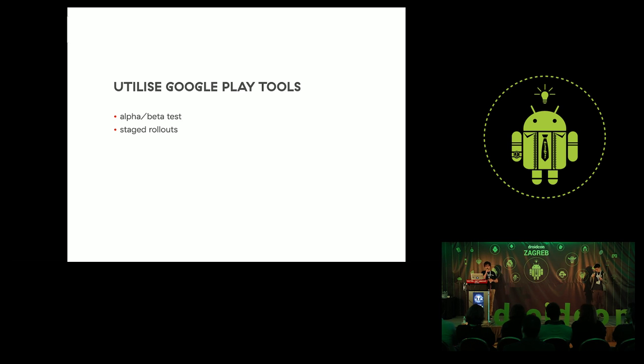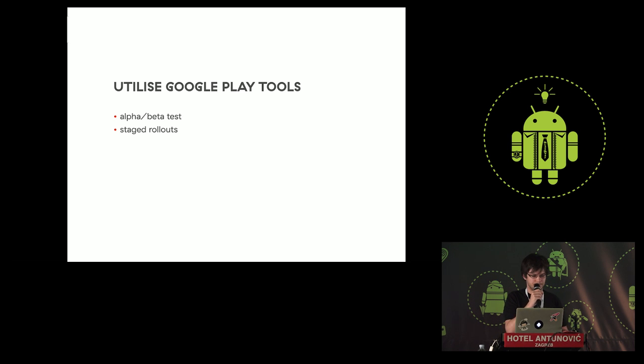And the last thing is staged rollouts. This is just a tactic for how you can perform your app updates. So this is just used for updates, not when you're first publishing your application. This just means that at first, your application update will only be available to a small number of users, let's say 5%. If everything goes okay, you increase the percentage. But if something goes wrong, you can halt the process, fix what's wrong, redeploy your application to production. If everything goes okay, you increase the percentage to 10%, let's say. And if something once again crashes, you just repeat that process. And then you are repeating those steps until you get the full 100% coverage of your users, and then you update the store listings.